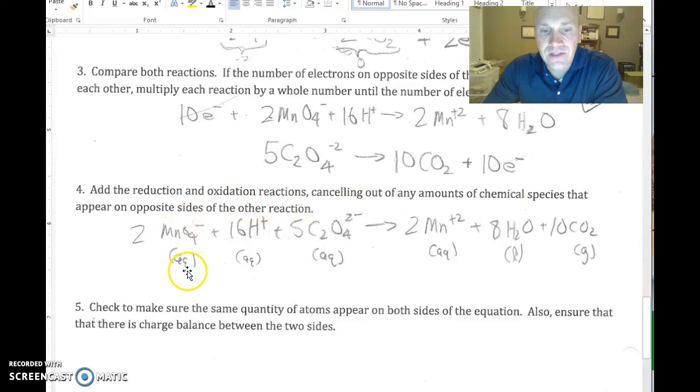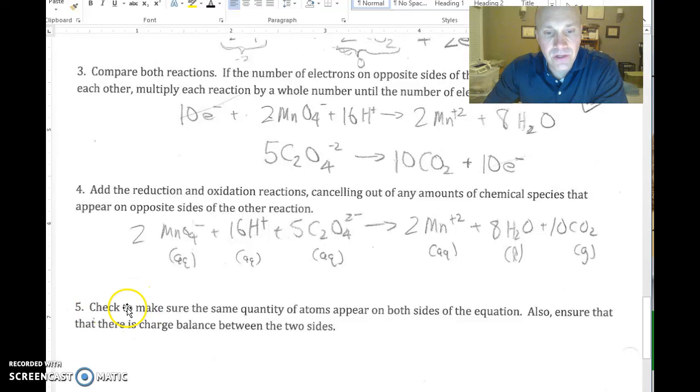And one thing I skimmed over before, anytime you see something which has a charge in any of these, you can assume that it's aqueous. And some of the common things like carbon dioxide, you should know that that's going to be a gas if it's in water. So the L for the water stands for liquid. It would be okay to put aqueous. There's a question: is the water a solute in a water solvent, or is it just some extra water? It's really not that important.